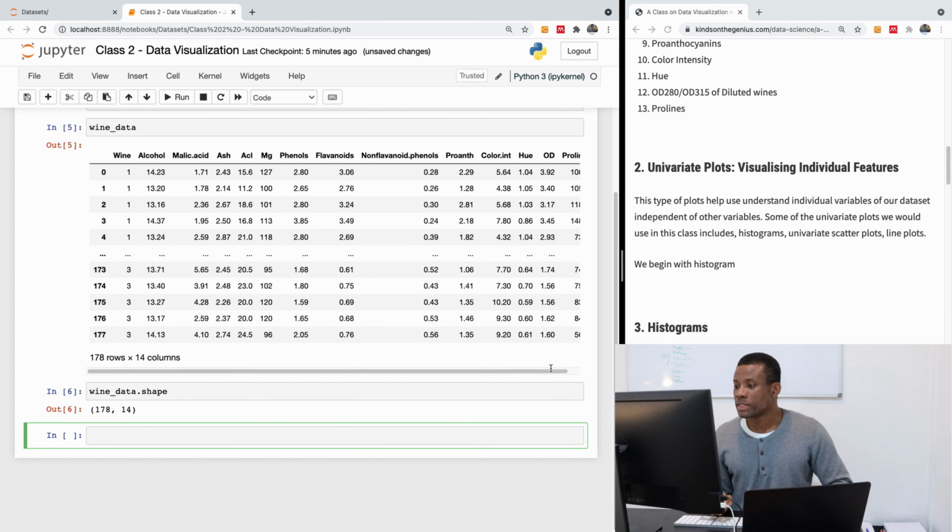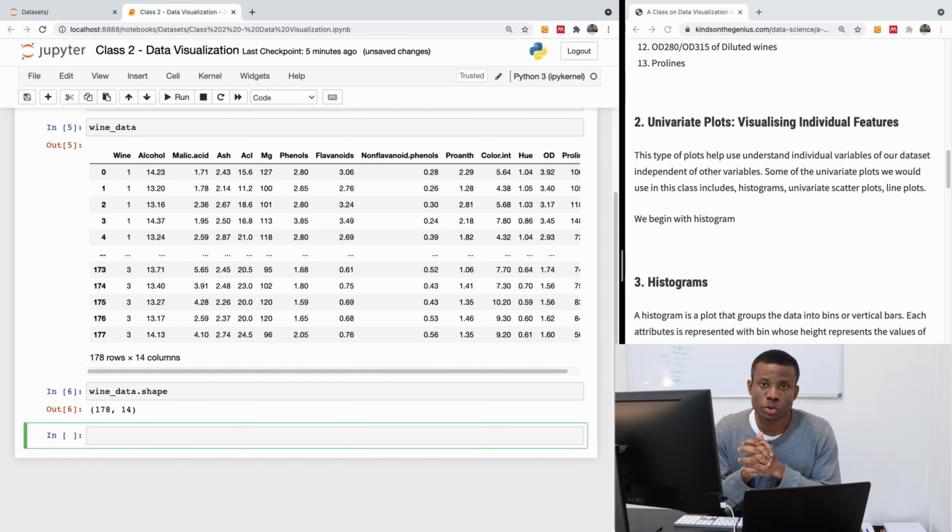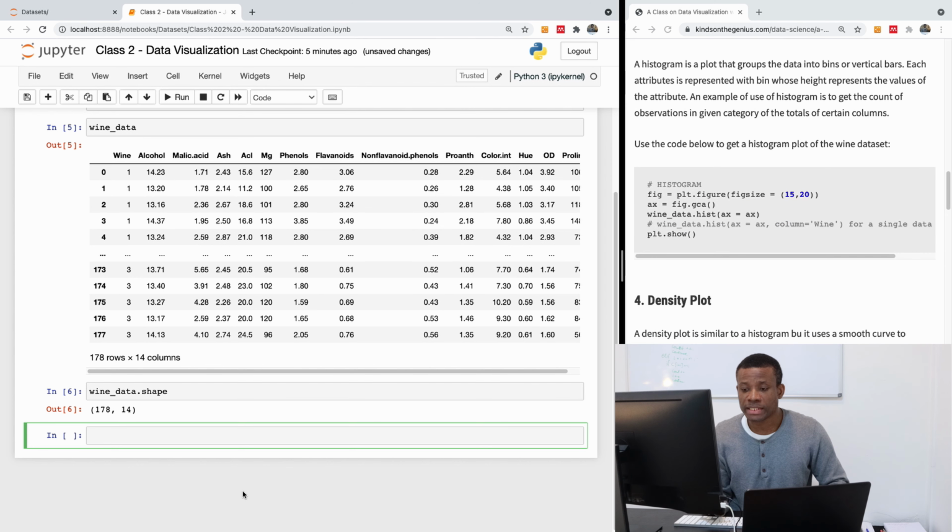All right, the next thing we want to do is to plot a histogram. A histogram gives you a vertical bar representing each of the features. So you'll be able to know which feature has higher values than others, and that is a simplistic way to visualize your data. We have to start from there.